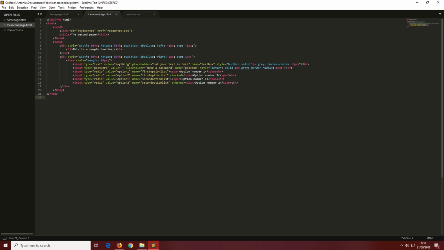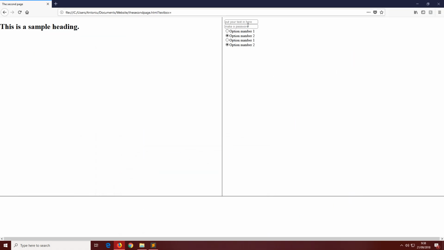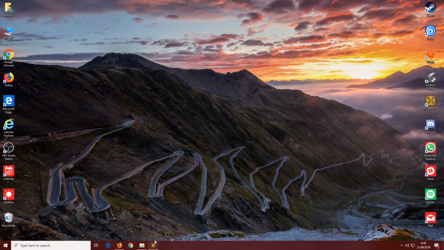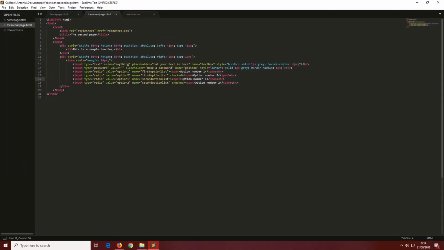Text boxes also submit the value string, but that value is modifiable by putting data into the text box. So that's basically the way it works.